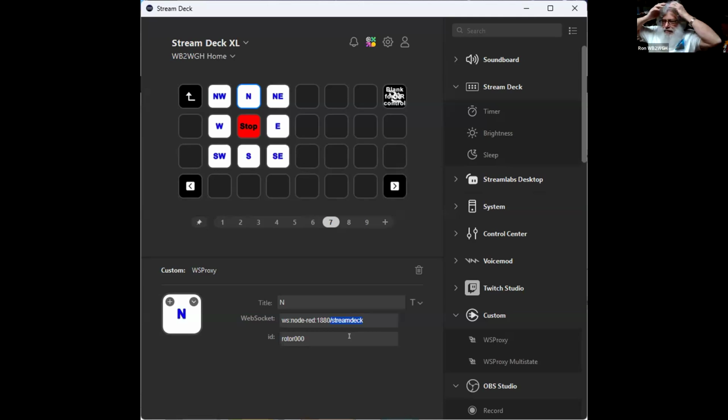Virtually everything in Unix is case sensitive, including the ID on the bottom. Yes, including the ID on the bottom. So you really have to be careful. Just do everything lowercase. Okay, so I'm going to jump from here to Node-RED.